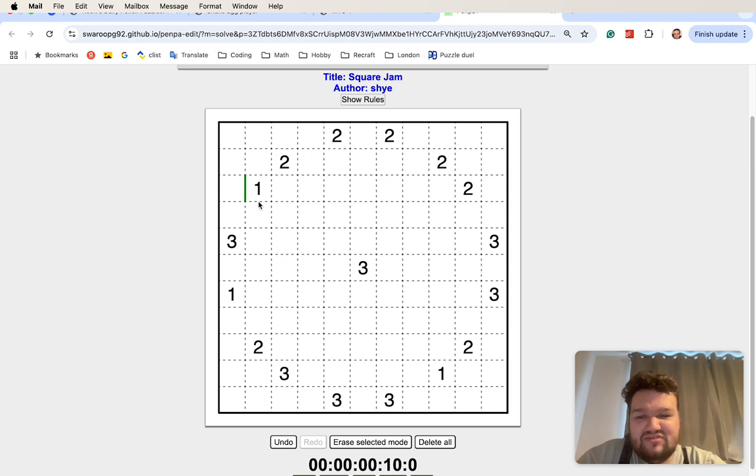Okay, so for Square Jam, you can start with ones, because there can be only one square of size 1 containing the given cell. Also, those cells must also be squares of size 1. Now we cannot have four-way intersections, so those two cells must be in the same square, and that means it must be at least a 2 by 2 square like this, and then it must be a 3 by 3 square like this.